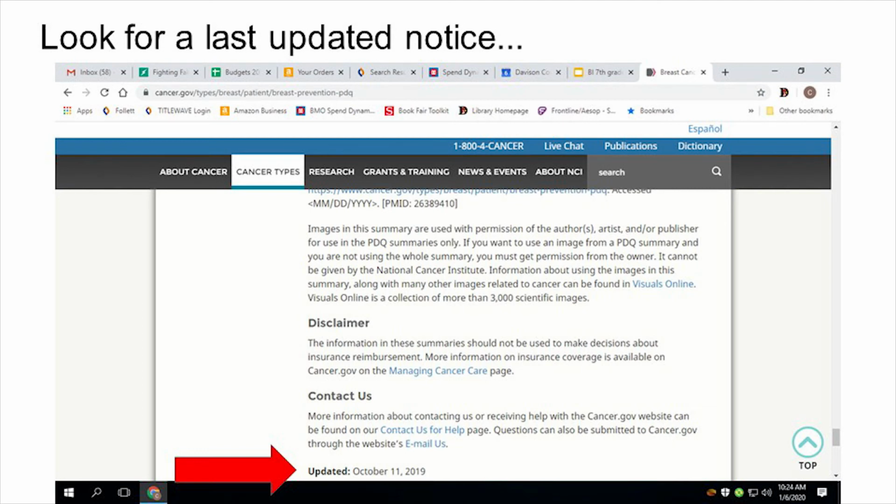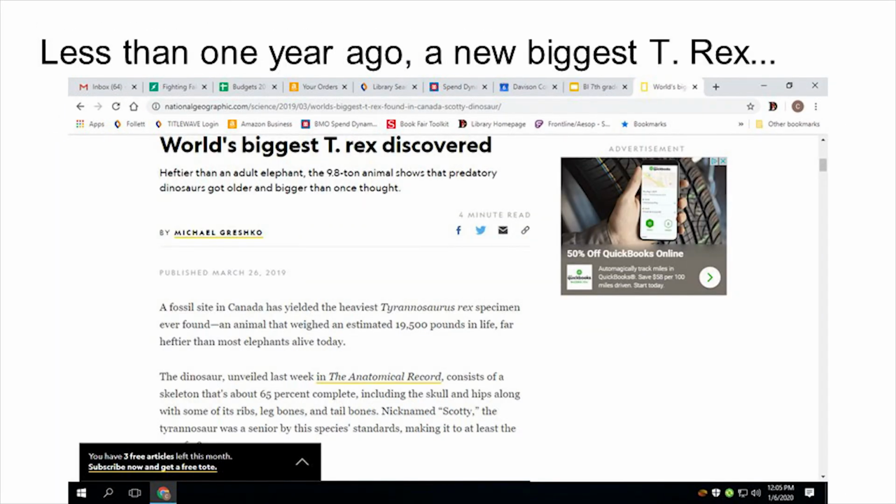But it's not always technology or medicine that you have to keep up to date on. Almost every topic is changing constantly. So within the last year, they found new dinosaur fossils of the biggest T-Rex they've ever found. And not only do they figure he weighed almost 20,000 pounds, but he lived to be about 30 years old. And they didn't know how old they lived. And he had healed wounds all over him that they had never seen before. So it's constantly changing all the time. You have to look out for that.